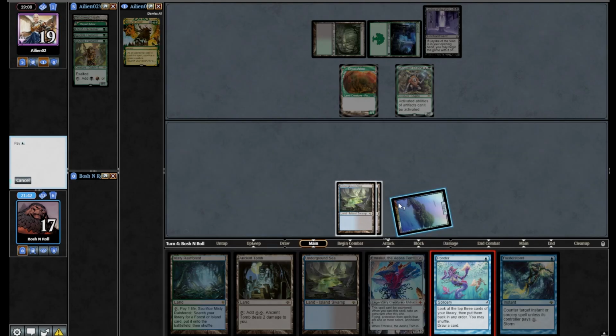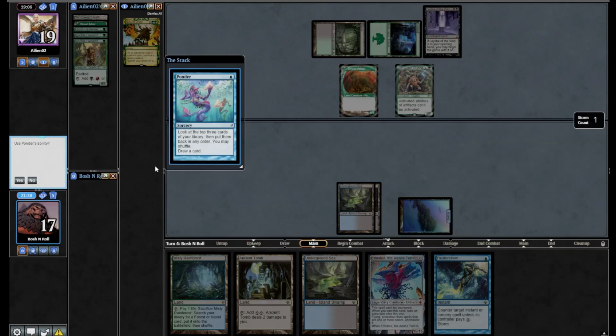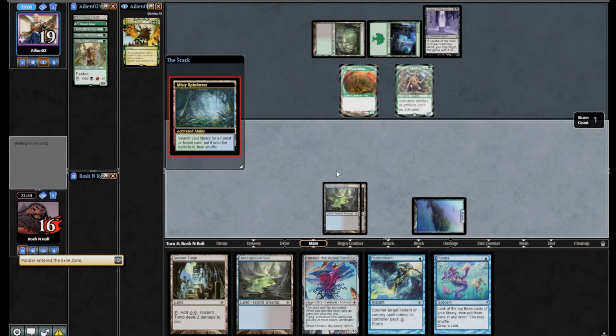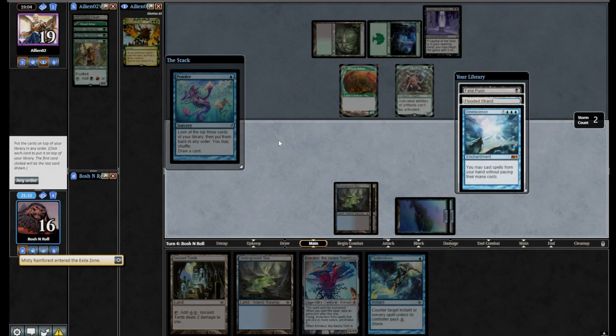Okay, Flusterstorm does it. Ponder. I have another Ponder accessible. I'm going to fetch. Ponder again. Just trying to move stuff around. Find that Show and Tell. Fatal Push, Omniscience. I don't really need Omniscience. Fatal Push is solid, but it's not what I actually want here.